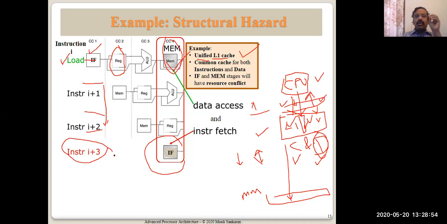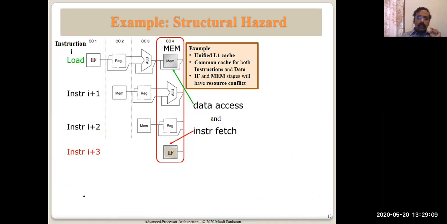We are saying that it is not possible to have two different memory accesses during the same cycle on a single bus. So how do you handle it? You have an option. Let me explain. I will ask you a question. How do you solve it in hardware? When such accesses happen, and it is likely to happen every time there is a memory access, there will be some instruction access happening. Which one will you stop? Will you stop this or this?